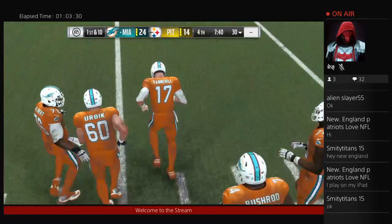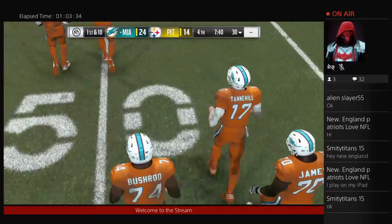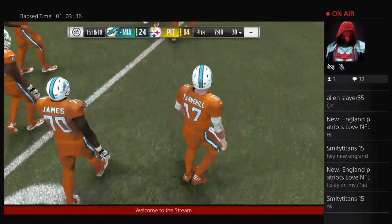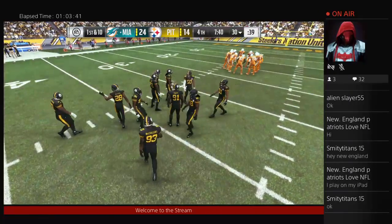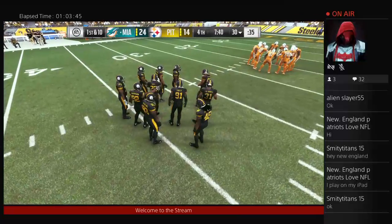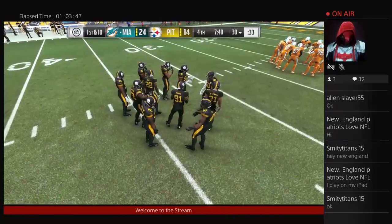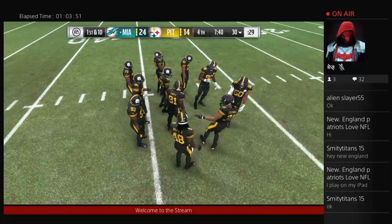So now here come the Dolphins. And that recipe on their last drive that resulted in a touchdown looked pretty good, so they'll be hoping to do that once more. And it takes me back to when we sat with the offensive coordinator and the head coach. They felt pretty good about their game plan and thought there were some holes in the defense, and they exploited them the last time out. Let's see if they can come back and put together a similar drive. And we'll see if they can do just that.